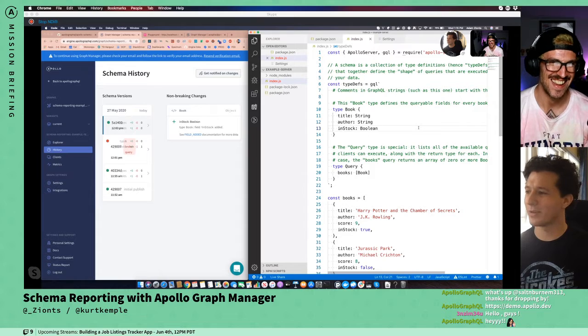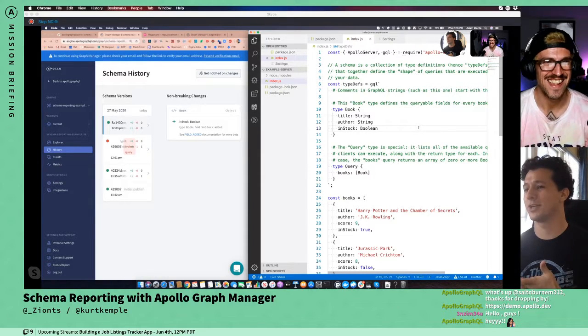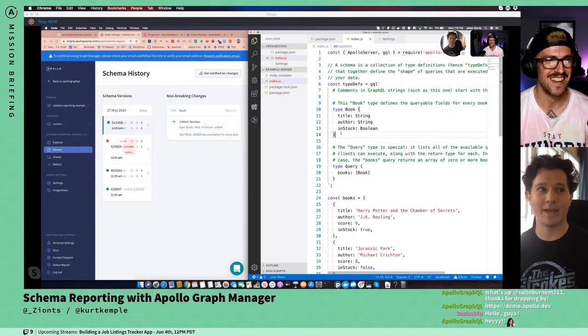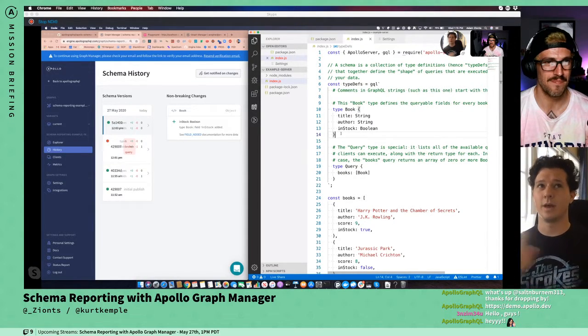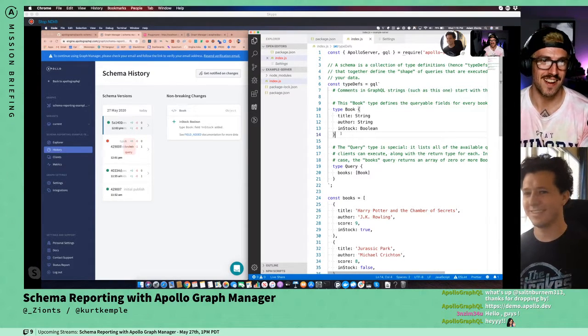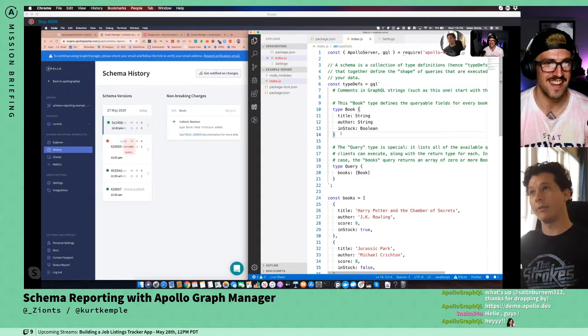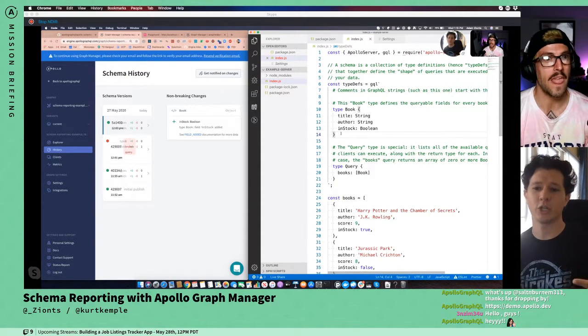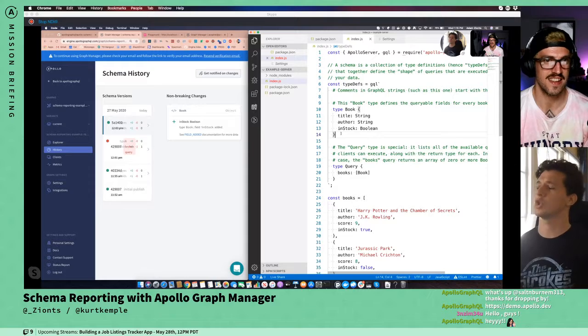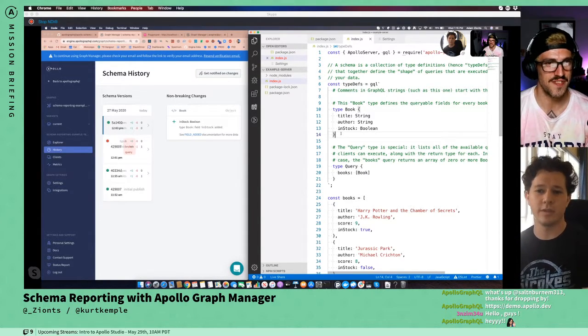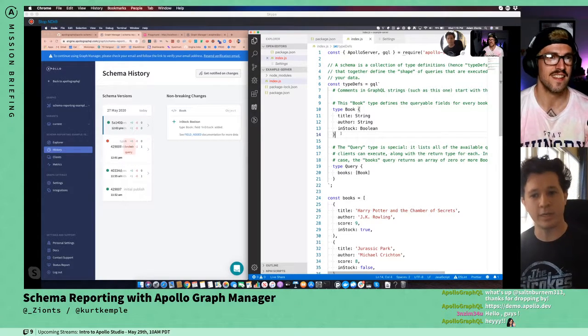I already shared this with Kurt, but I am not a VS Code expert for sure, and I'm a little rusty on JavaScript land. Most of our backend, for those of you who don't know, on the Graph Manager side, is actually written in Kotlin. Which is cool. It's been on my list to learn Kotlin for a long time. It kind of has a long on-ramp because it's so feature rich. Every single string has like 1,000 extension functions on it, but it's really powerful. And when you get used to the syntax, it reads really cleanly and is pretty concise.